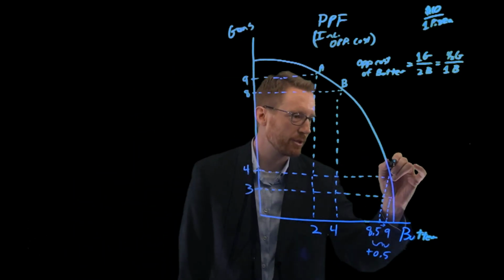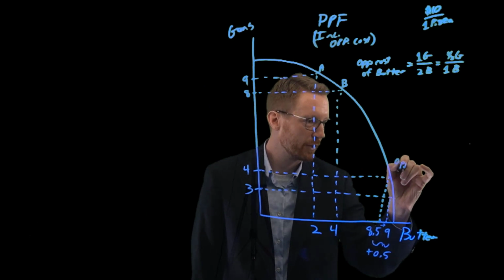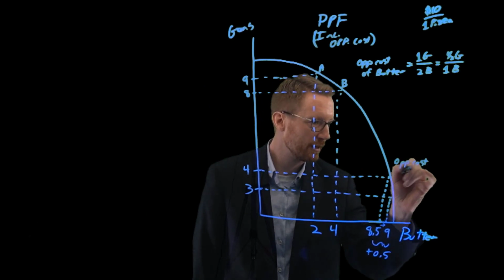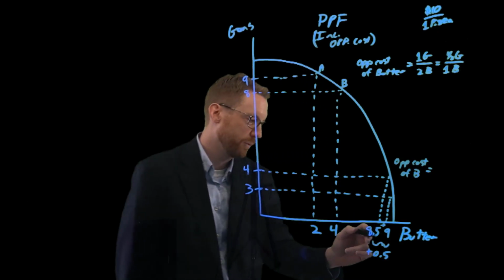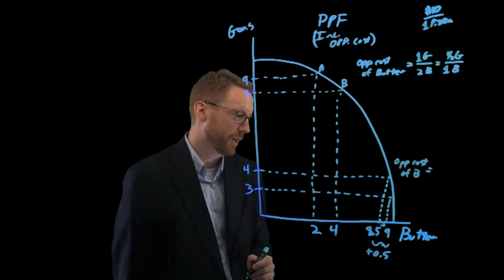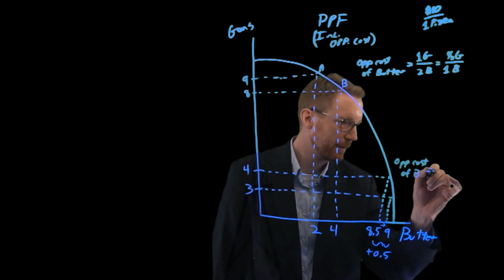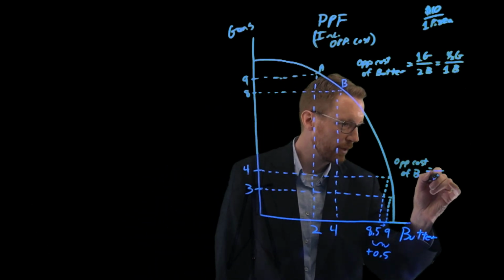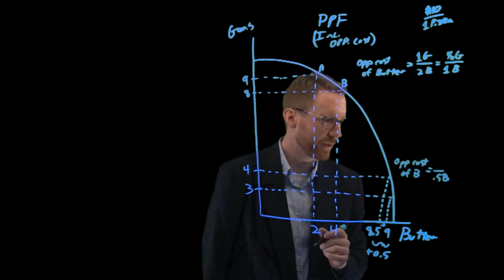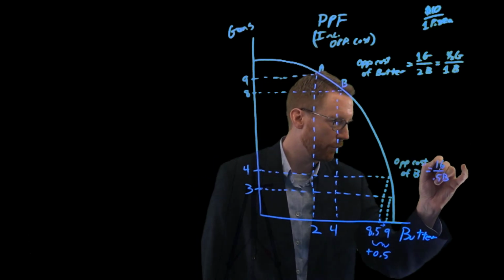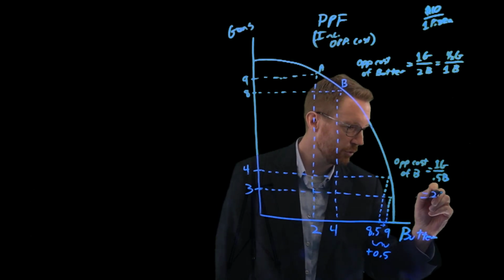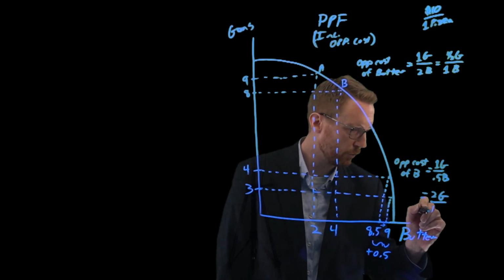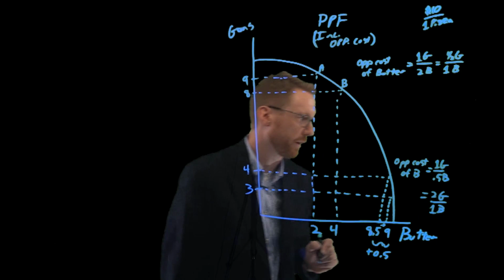All right, so what's our opportunity cost? So if we go cost of butter, what is it equal to? Well, we've got to put in our denominator how much butter we got. All right, so 0.5 butters, and what did we give up? We gave up 1 gun. So that's equal to 2 guns per 1 butter.